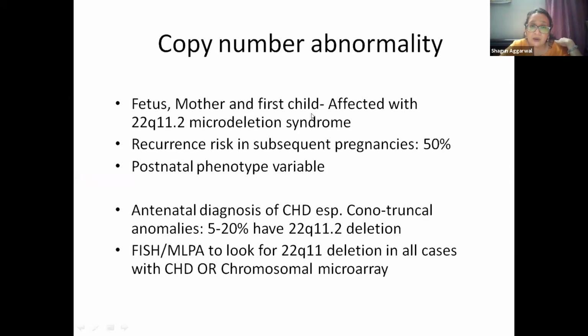The previous child who had autism also had the same microdeletion. And now with this information, the recurrence risk for this couple jumped to 50%, as compared to a sporadic cardiac defect, where it would have been an empirical risk of around 5%. So the message from this case is that whenever we have a cardiac defect antenatally, especially a conotruncal defect, besides the karyotype, we should also think of 22q deletion. And now in the era of microarray, of course, we should do microarray in this scenario, because besides DiGeorge, there could be other microdeletion, microduplication syndromes also, which could present in a similar fashion.